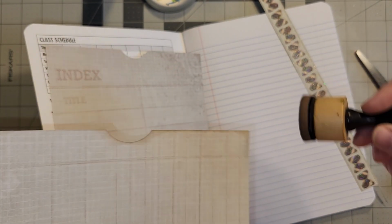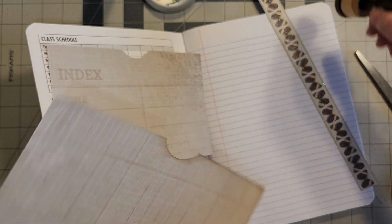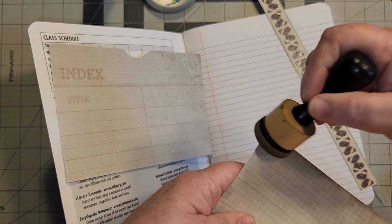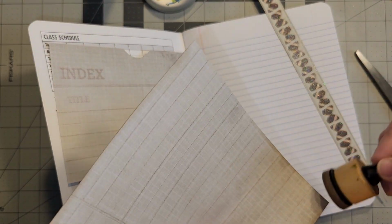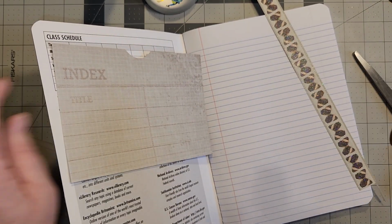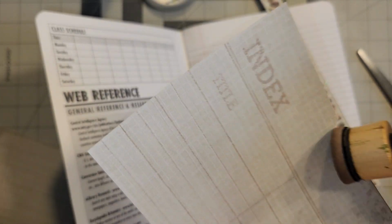Oh, my goodness. All right. We're just going to slap a little bit of ink on here. And get this part done. And then I can go ahead and finish my cover.